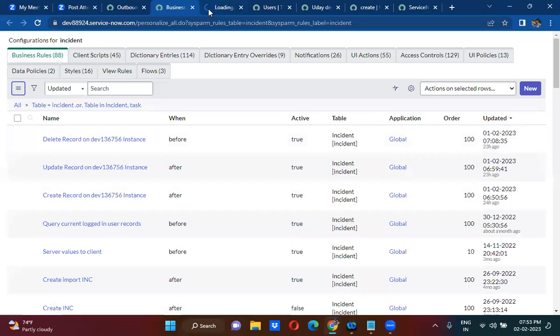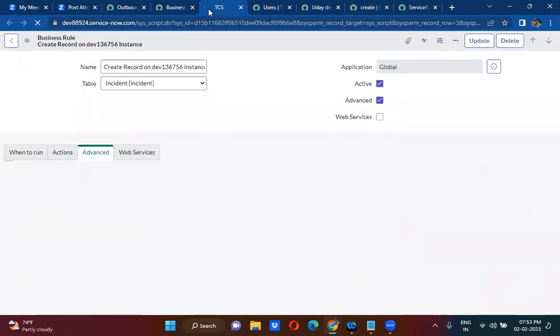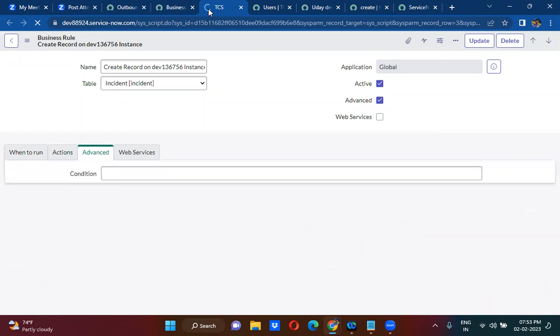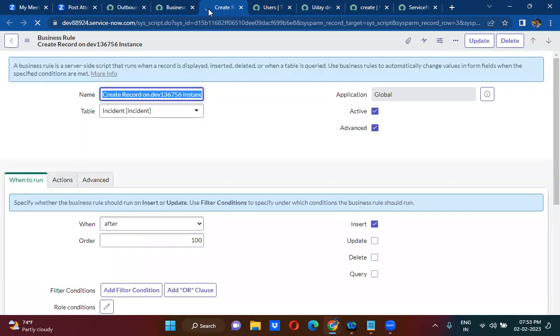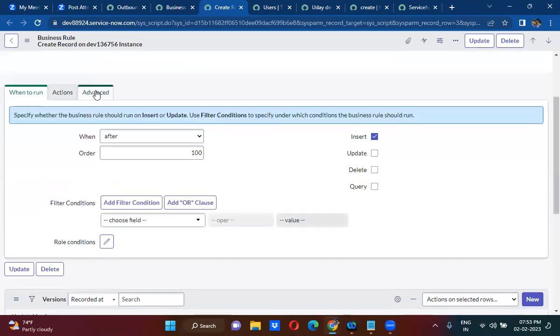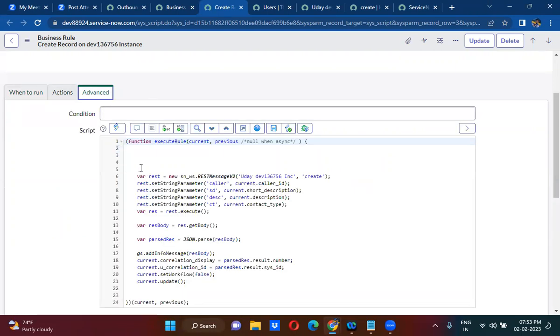Create. Okay. So here, whatever script you have written, in place of this one, we can directly use this one.